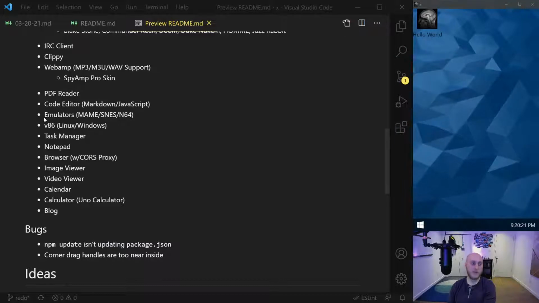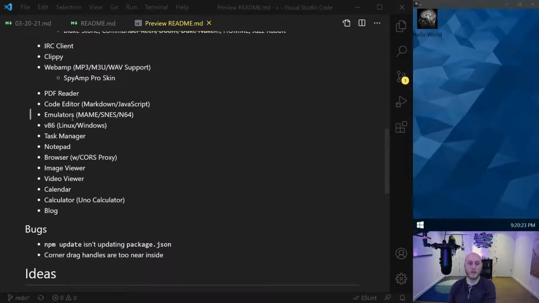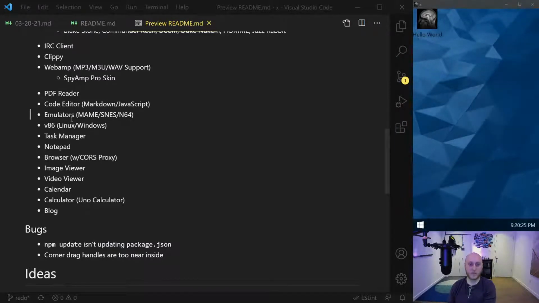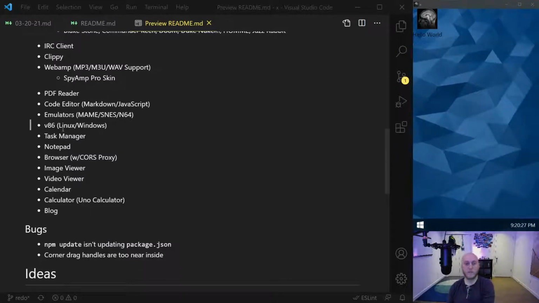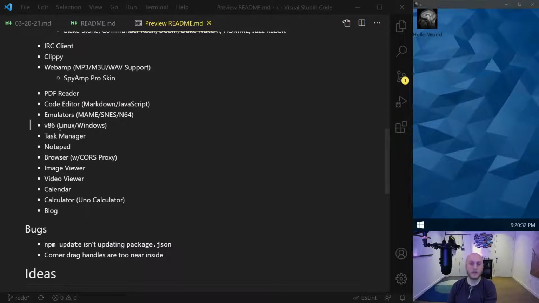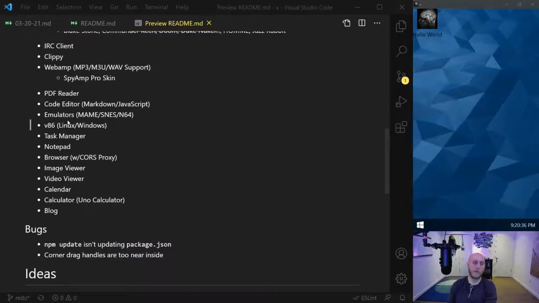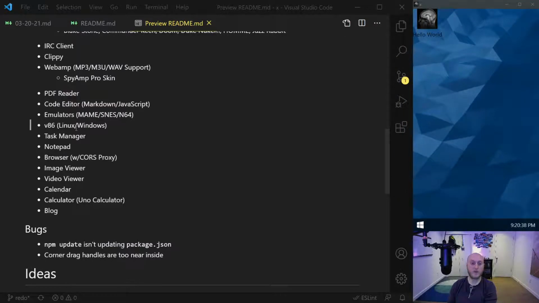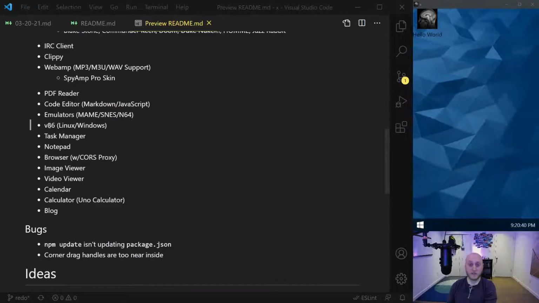Emulators, that would be insane. I mean, we've already got Doom, but there's Super Nintendo emulators, N64 for JavaScript, MAME, which is like arcade emulators. Then I could really get into that idea I was telling you guys about, like asteroids or something. But I don't know how game saves would work. Maybe MAME has already got something figured out for that. Who knows? V86, that's another really cool one.